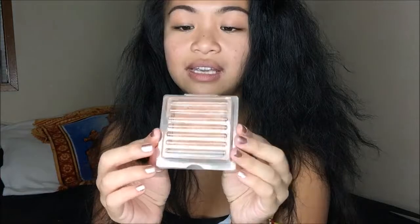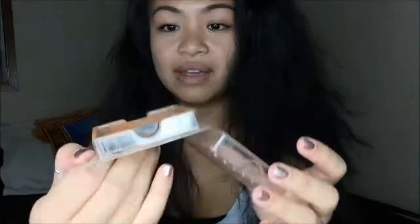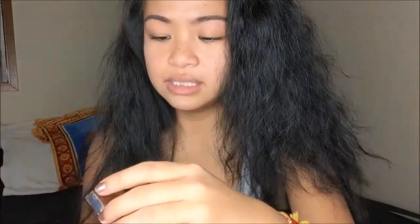I'm just going to work my way from the top to the bottom, not in any particular order. The first thing I have is actually this bronzer that I've been loving lately. This is the Javenci Croissiere — it is a bronzer by Javenci. I've used it quite a bit. I've been loving it because from my NYC Sunny Bronzer that I absolutely love, I didn't have that on hand when I was traveling so I just had this. It works well as a bronzer to give me some dimension in my face.